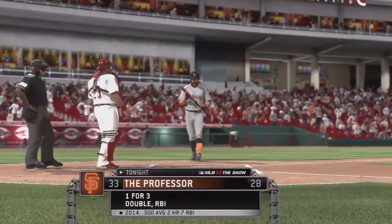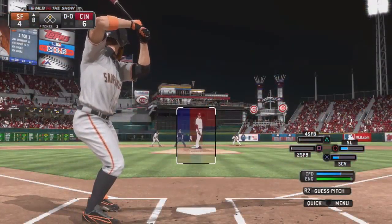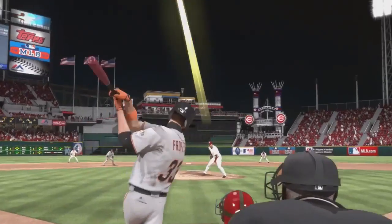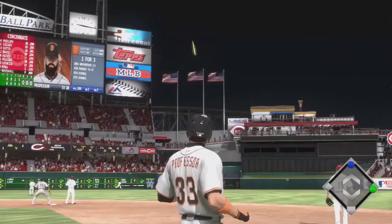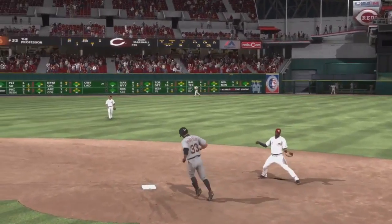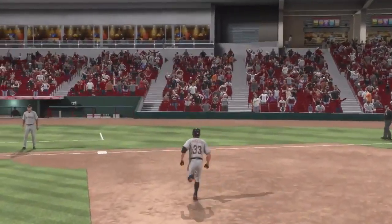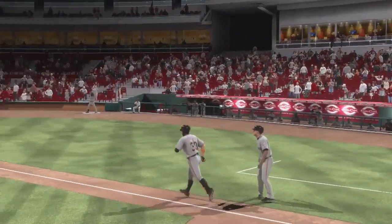Professor will stand in now in what could be a real make-or-break situation. You have to get something out of this inning — the further you get into that bullpen, the tougher it's going to be to claw back from this deficit. The slider hangs on him a bit that time as it's belted out toward deep center field. A leap at the wall, but forget it — it's gone. A home run. A two-run shot to left center as they pull even — it's 6-6 now.